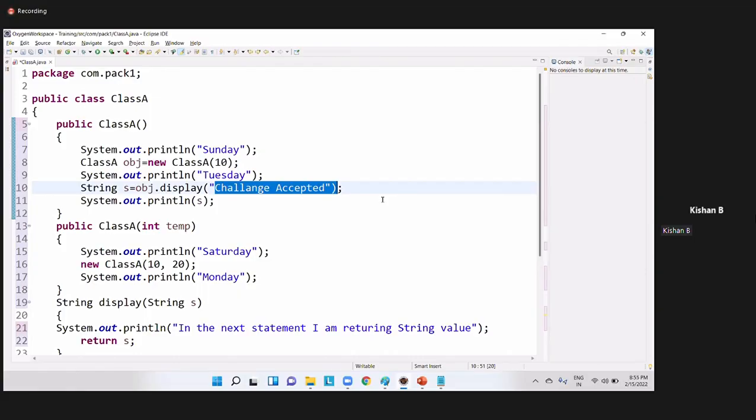Please guess the output, guys. Try to use shortcuts.